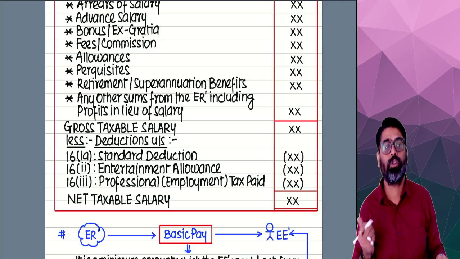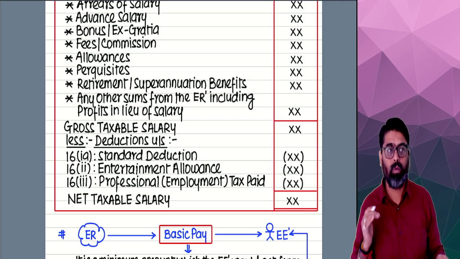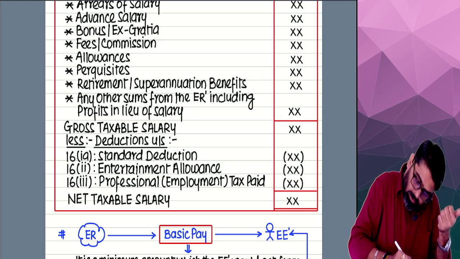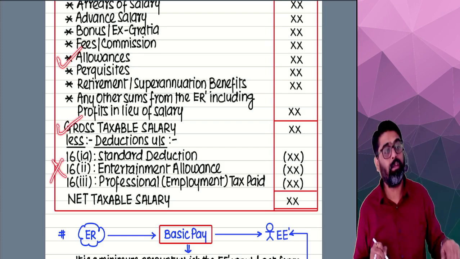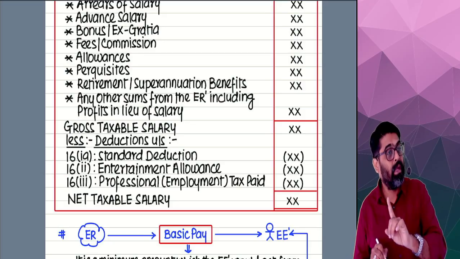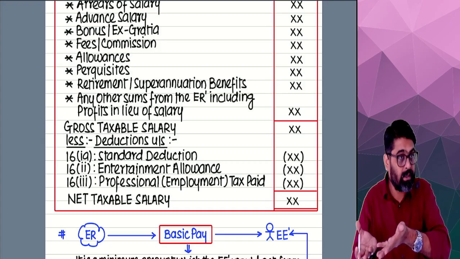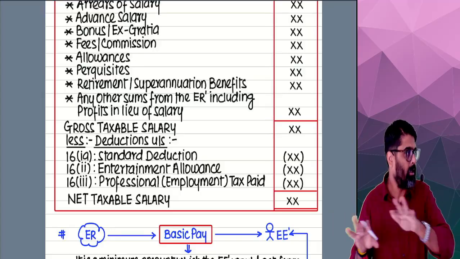But what if you don't shift out? You follow 115BAC. Then entertainment allowance received is taxable as a part of gross salary, but you are not going to get this deduction. Why? Because you are following 115BAC, meaning you are in the default tax regime. We are not going to give you a deduction for entertainment allowance.